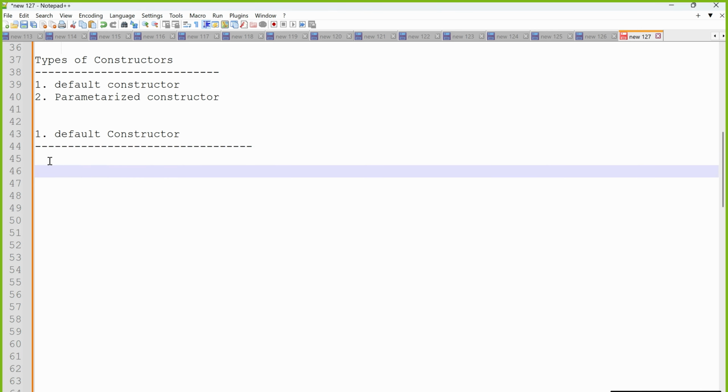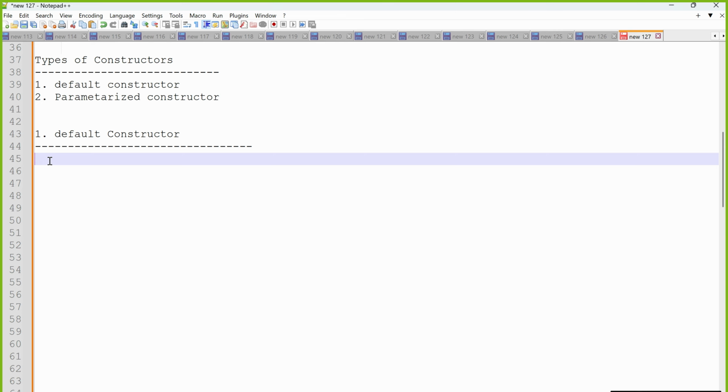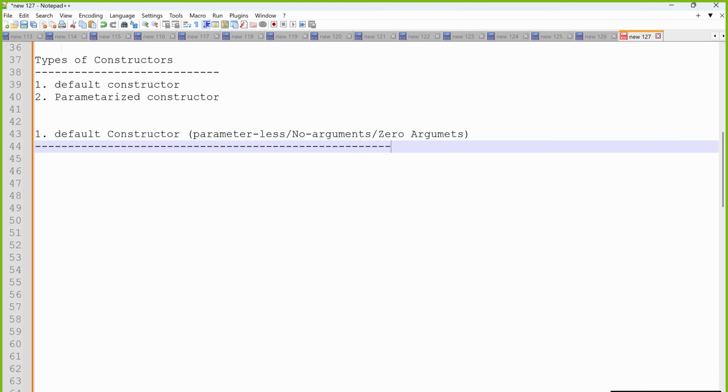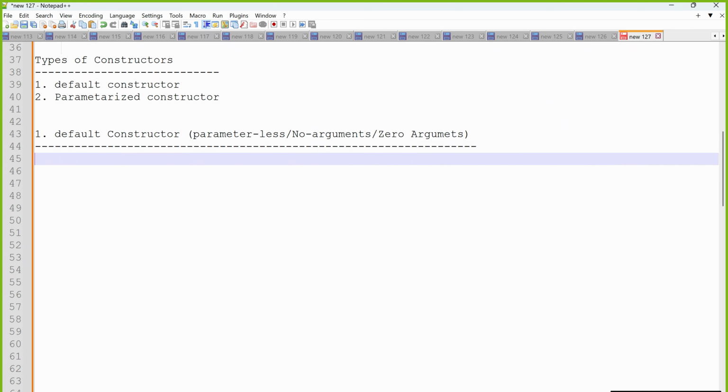A default constructor is also called a parameterless constructor, a no-argument constructor, or a zero-argument constructor. How do we identify whether a constructor is a default constructor or not?